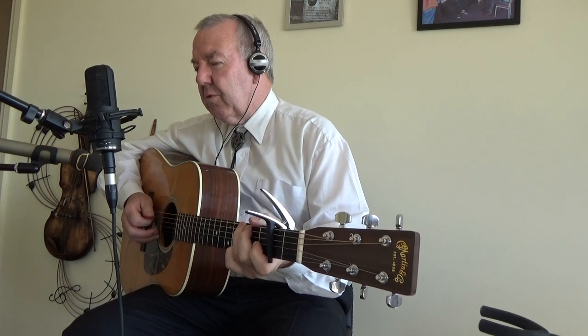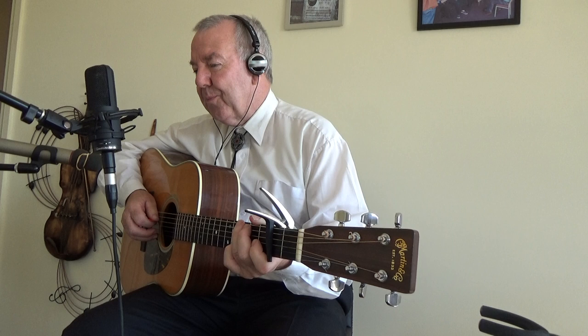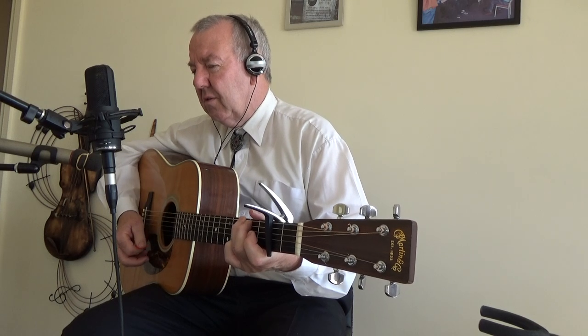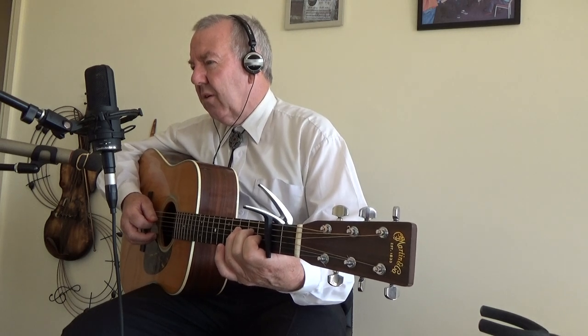Bar 3 starts with a G chord, but pick the D note on the open 4th string and then strum the chord. You go to the E7 and play the E note on the 4th string on the 2nd fret.